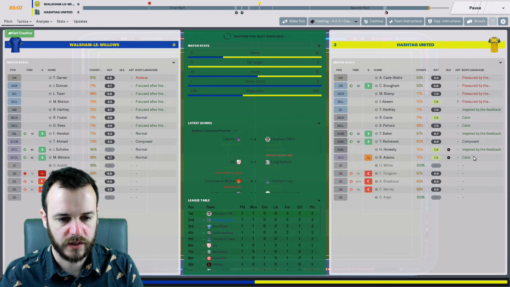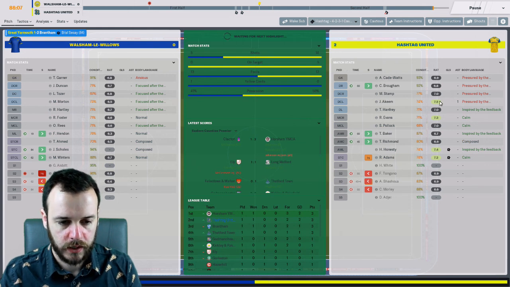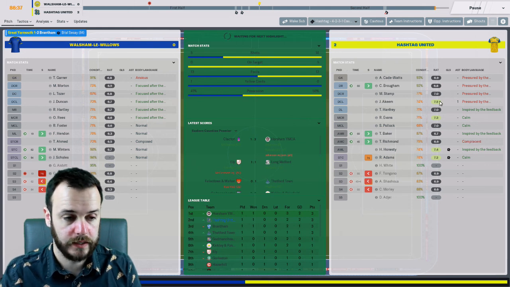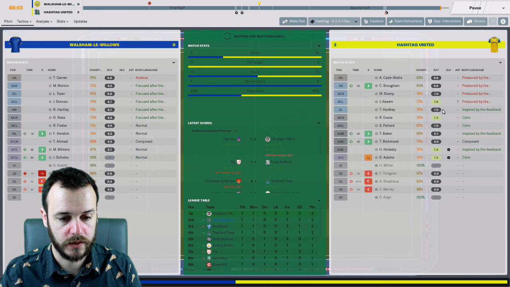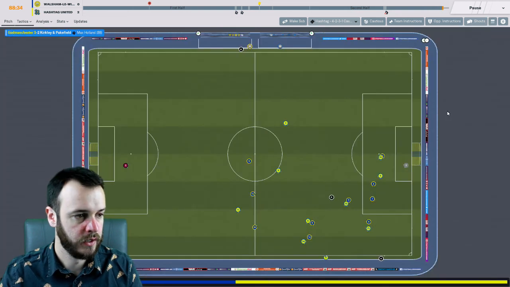Looking at match ratings, okay, some players haven't responded that well, but Tom Hamphrey, Theo Baker and Harry Honesty are all inspired by that feedback. Jamel Akeem currently leading our match ratings with a 7.5, his first start for the season, and he was really a bit part player last year, so credit to him. Ricky Evans, of course, continuing his momentous form so far in the season.